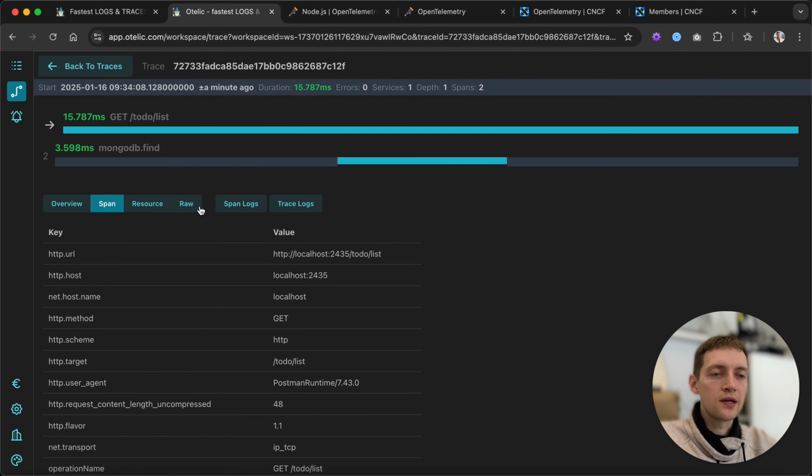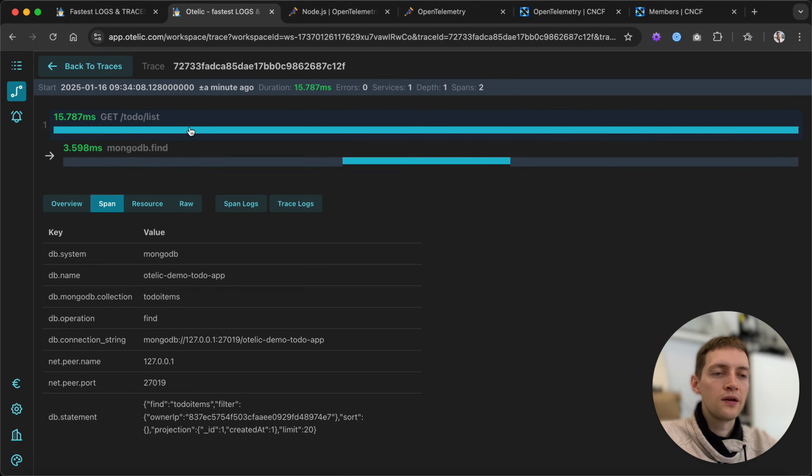Other requests are not creating the collection and are not creating the indexes. That is how Mongoose is built by default. You can modify that behavior with configuration options, but I'm using the default, and this is how it works on default settings. The other calls to the to-do list, you can see that it is just calling the find query. It is using this database statement to get the list of the items, and it is just responding fairly quickly.